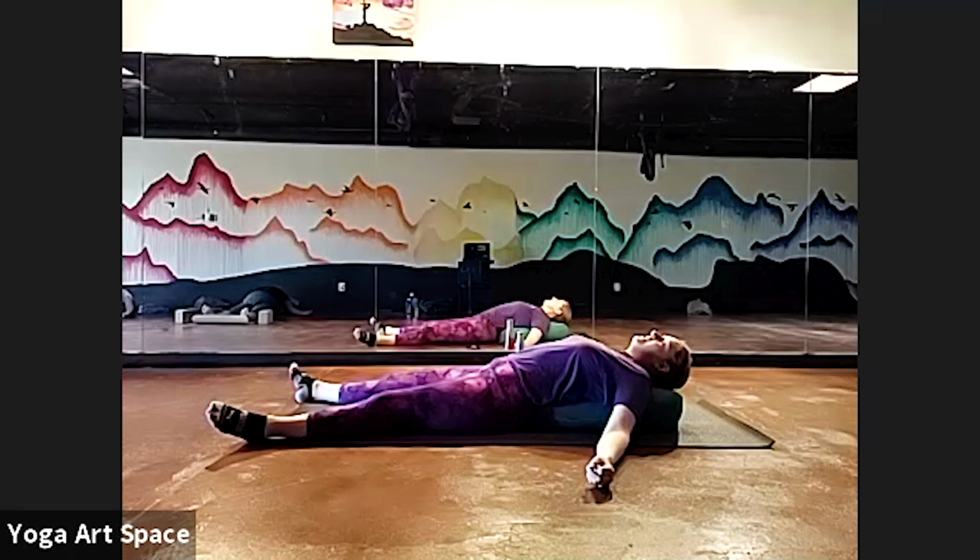Using that image of light, let's just allow ourselves to relax into this present moment. Be here about 5 more good, deep, relaxing breaths. So just let it flow. Being in this beautiful spot, take one more deep breath in. Breathe out.